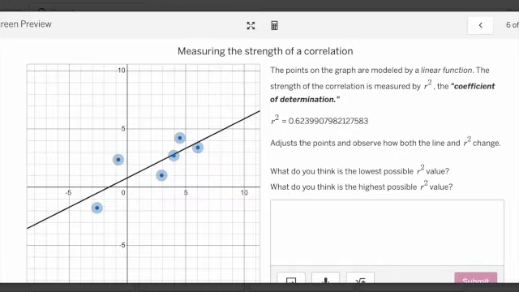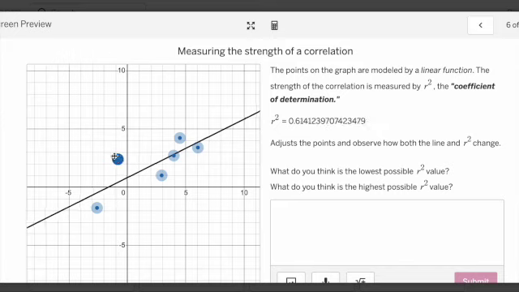We can actually measure how strong a correlation is with something called the coefficient of determination. It's symbolized by the symbol r squared, and it's going to give you a number, a rating, if you will, of how strong the correlation is. So right now you see I have these points, and they're sort of following a line, and it's saying that the r squared value, the coefficient of determination, is about 0.62. Now, you can think of this number sort of like a percentage of accuracy. So it's sort of like saying that this line is like 62% accurate as far as representing the points. That's not exactly what it's doing, but it's sort of like that.